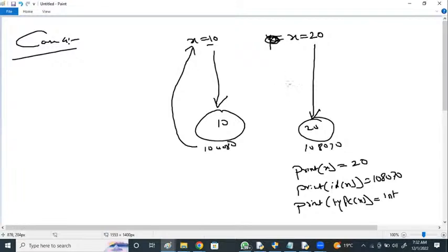Is there any possibility of printing the value 10, the previous object value? Print x, address of x, type of x.